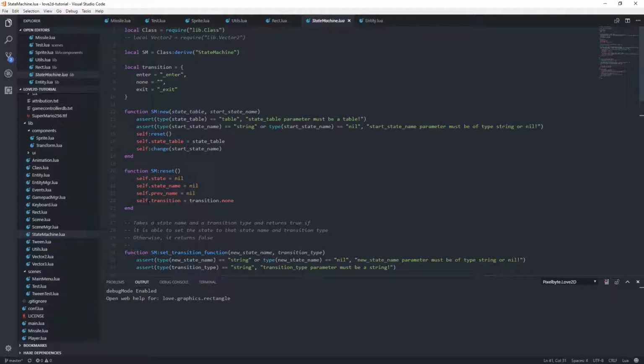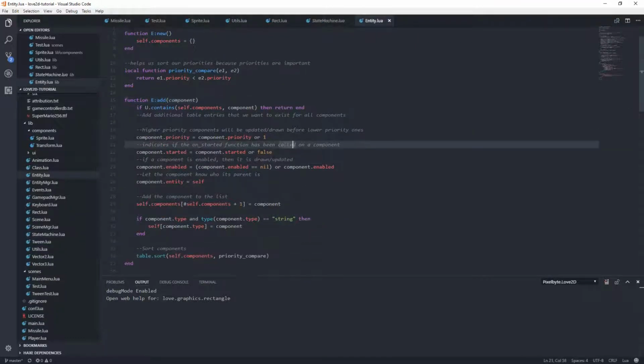Remember, when we put a component into an entity, we added it as a table entry under that type's name, so we could access it nicely.